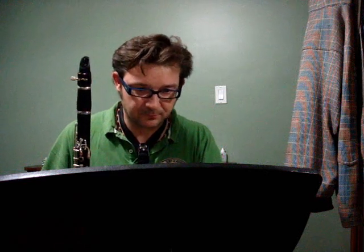There's also a divided part, divisi part, bar number 117, which is the last 4 bars. So please choose amongst the section. If you can't choose yourselves, I'll choose for you.